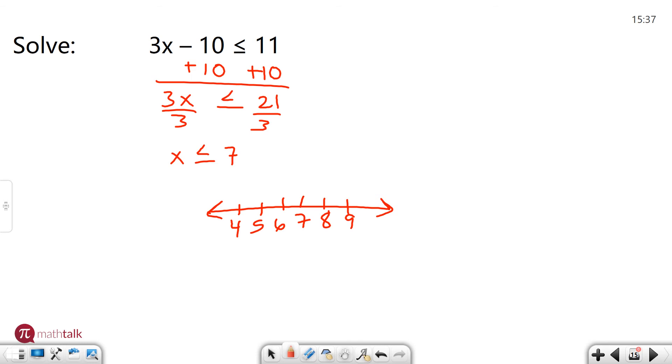And so I have a less than or equal to sign. That means I have to have a closed circle. And then I want all the numbers that are less than or equal to 7. So any number that's less than or equal to is over in this direction. The closed circle represents the or equal to part of my inequality. It represents that 7 is actually a solution to my inequality. Any number that is 7 or less is an answer.